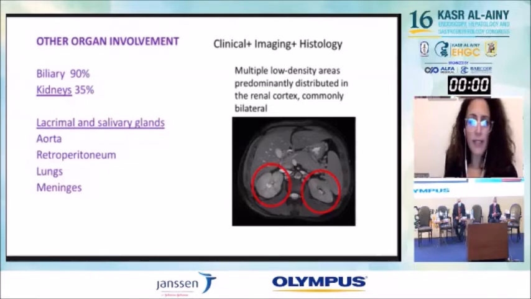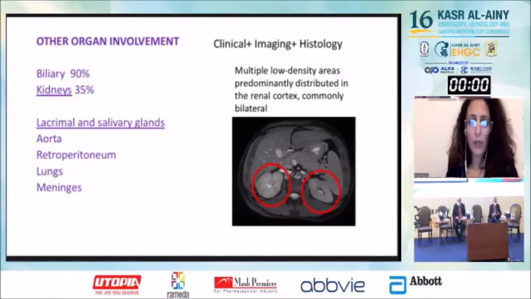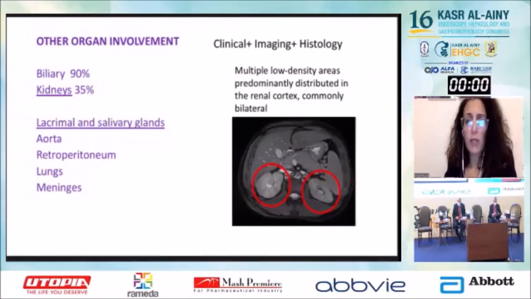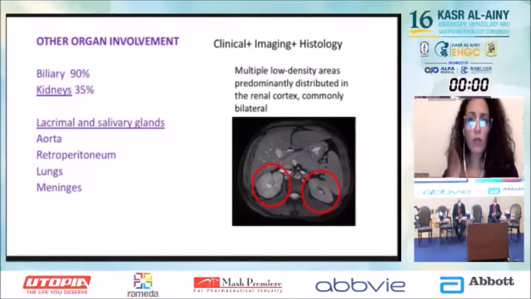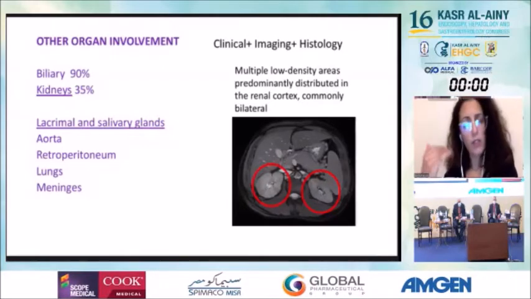But as I said, orbital and other involvements are always possible and have to be looked for systematically in those patients. It has also been proposed to perform PET scans with FDG to look for all involvement at once. And it is not very high, but 10 to 13 SUV when it comes to PET CT.